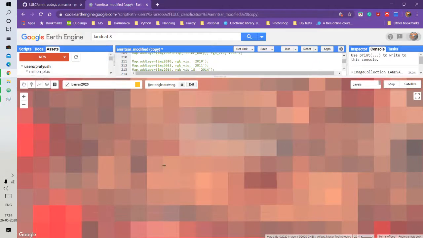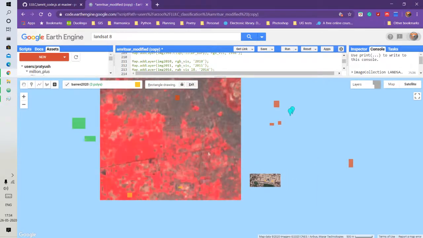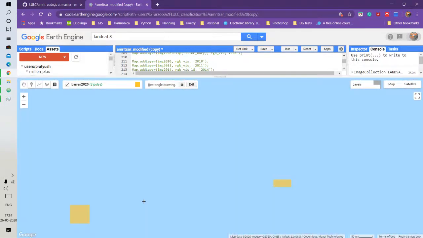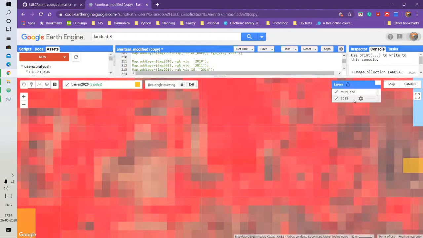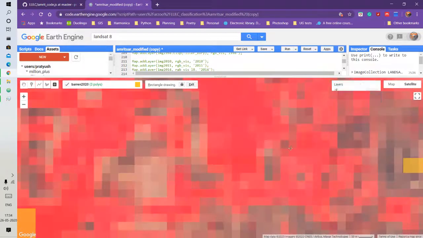Since this is a March image with heavy soil moisture, it's difficult to find perfect samples of barren, but let's play our bets on these samples. Okay, so this field is perfectly barren.